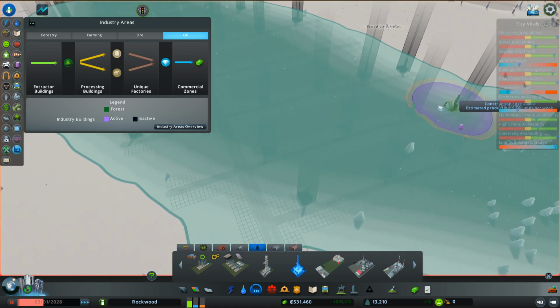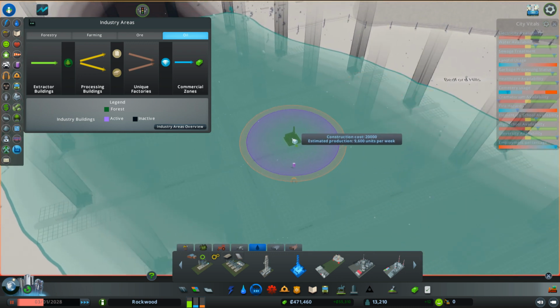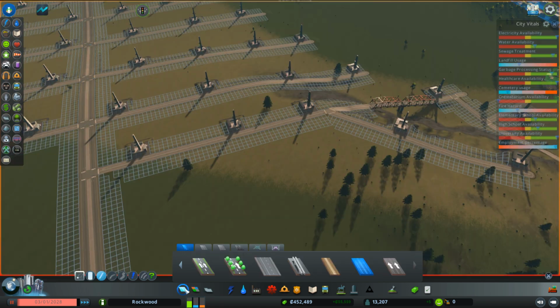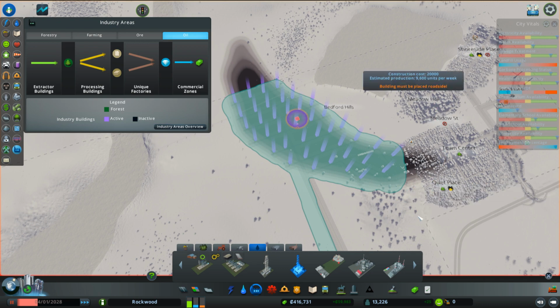Okay, I think I got good coverage now. Maybe one over here. Oh, I missed this lane. Okay. There we go. Look at it. Ah, the fires of industry. I need a bit down here to get full coverage. Okay, glorious.